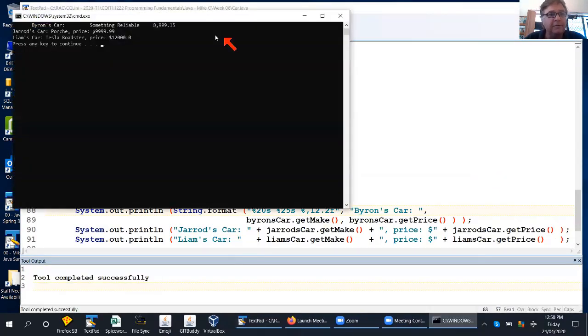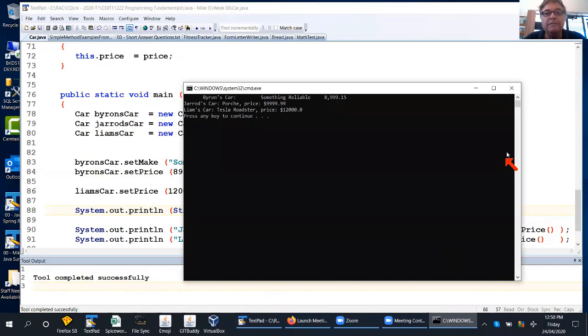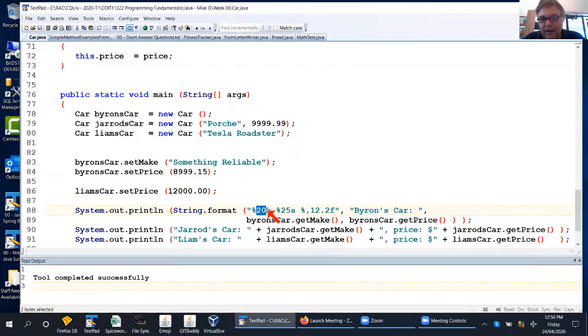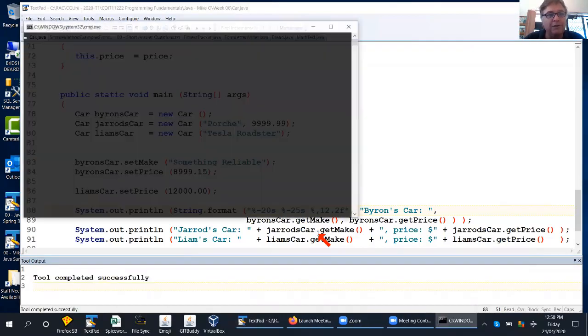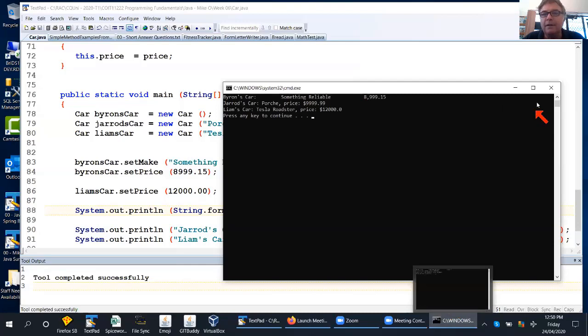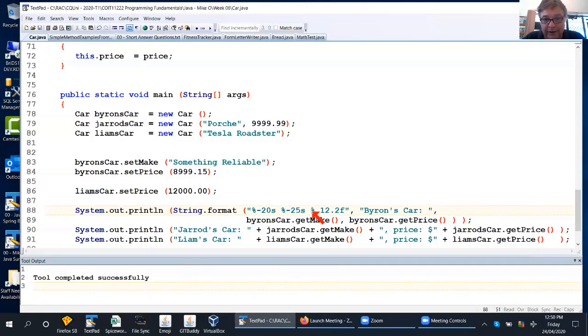Control 1, Control 2. That's looking pretty good. We probably don't want the semicolon there now, we'll take that off. And also notice the data is not on the margin. When you go 25S or 20S, that means it's right justified. If you want to make it left justified, you put a minus sign in. So minus means back further on the left. Control 1, Control 2, and that's looking pretty good. We could put a dollar sign here.